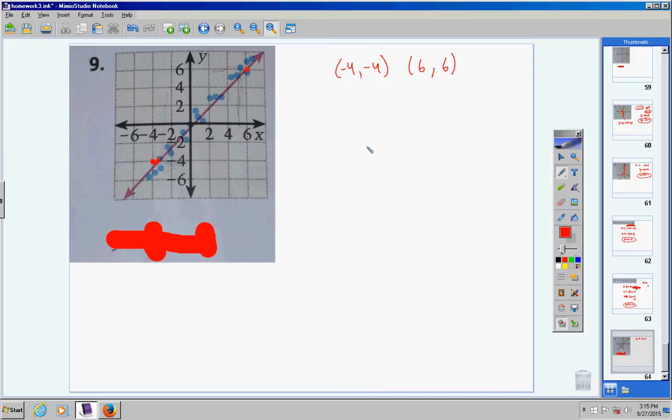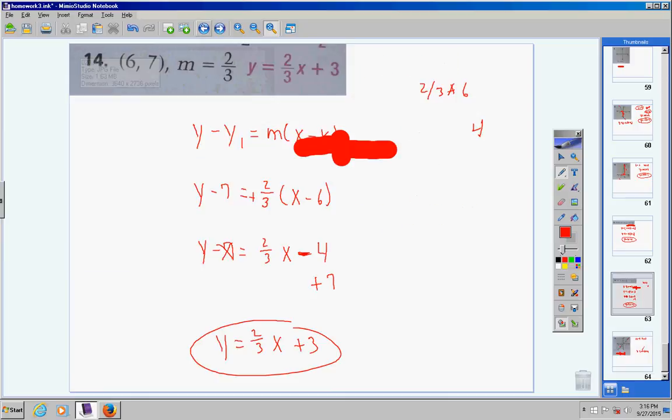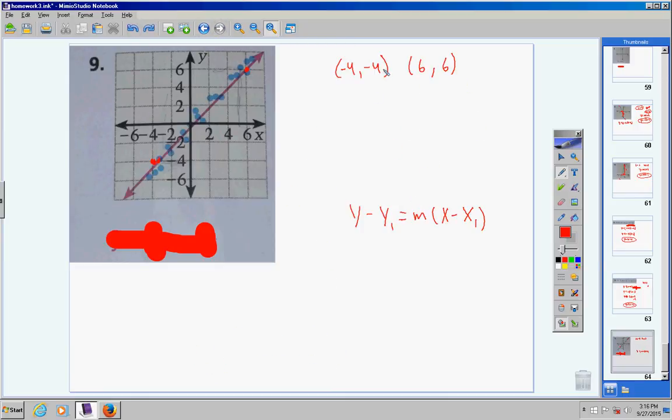So you know what to do, guys. Anytime you're given 2 points and you're told to write a linear equation, you know to use this model right here. Okay, so there it is. So with that in mind, now I've got to first of all find the slope because I need the slope right here. All right, so my slope would be y minus y, that's negative 4 and 6, so negative 4 minus 6. x minus x, that's negative 4 and 6. Negative 4 minus 6, that's negative 10 over negative 10, which would be a positive 1. So my slope is positive 1, so where the m is, I will put a 1.